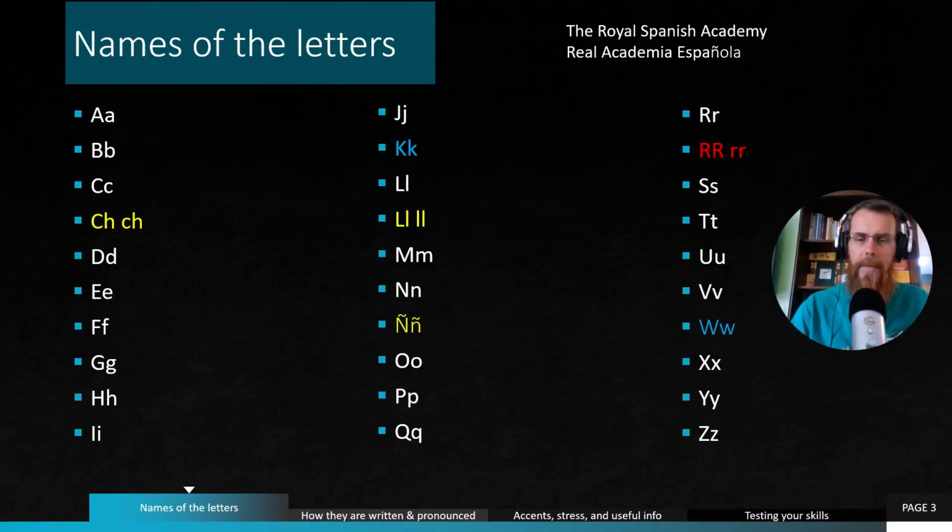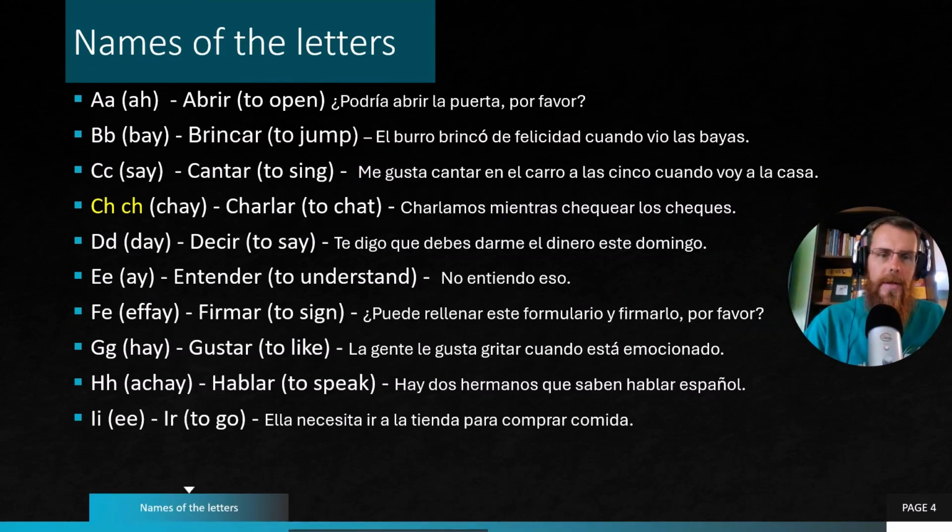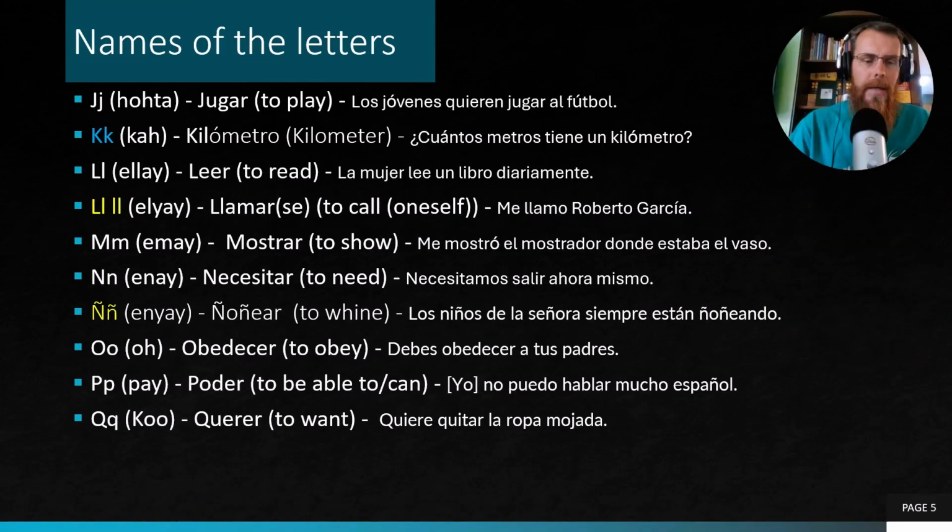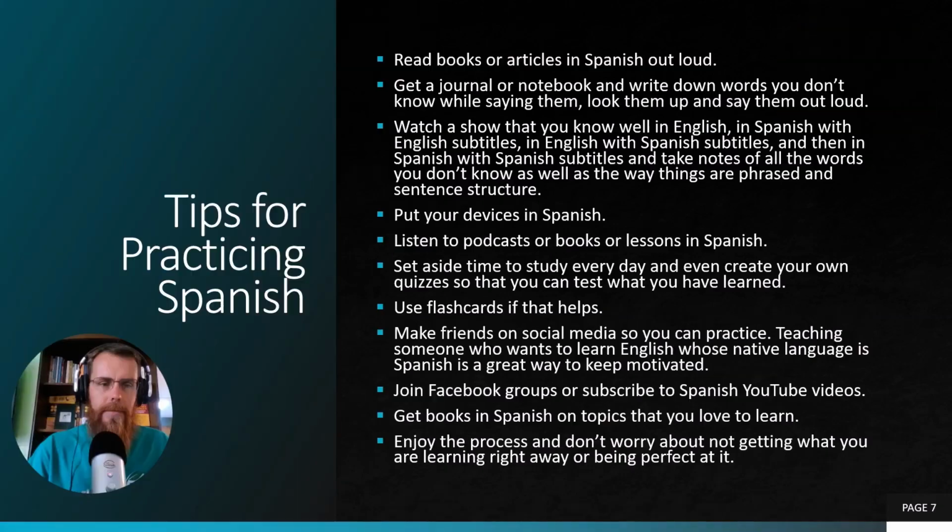Alright, so there's your alphabet, and I'm going to skip these slides and I will do them in the next video. I just wanted to leave you with some tips so that you can practice. Once you go through these videos and learn how to pronounce all of the letters, I would suggest that you read books or articles in Spanish out loud, even if you don't know what you're reading. It's good to just practice.